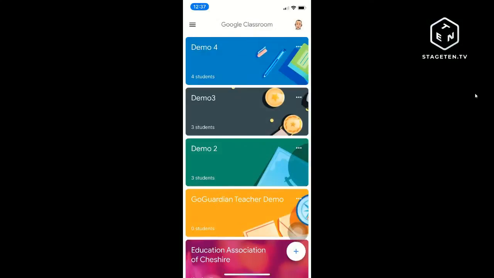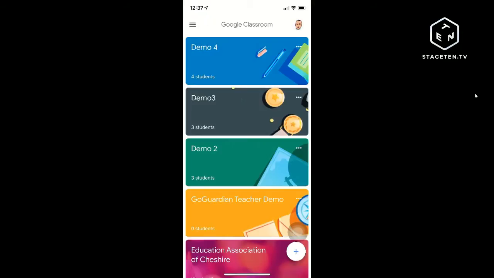Here we go. So here is Google Classroom on the mobile device. Again, this mobile app, if you don't have it, is phenomenal. It is almost a one-to-one from the web-based version to the mobile version. There's really not much you cannot do. You can pretty much do everything right from your mobile phone. Not that you necessarily want to, but in a pinch, it works really well.